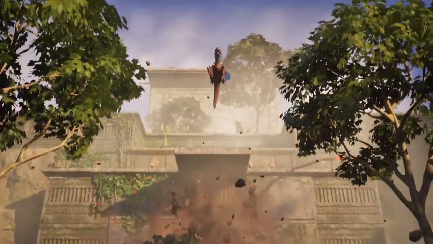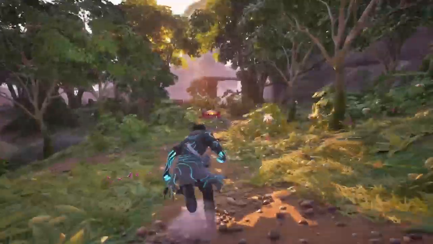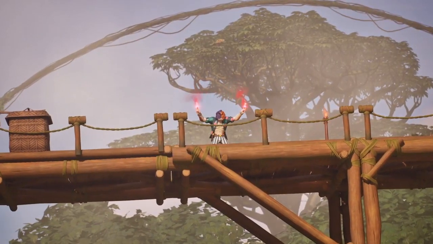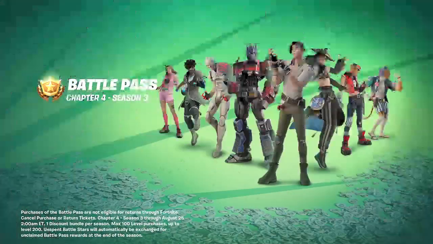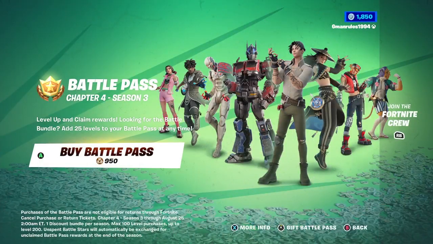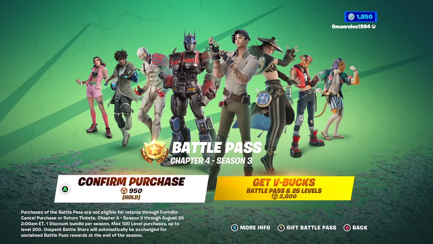Oh, is this my new rocket launcher? Dinosaur! What are you? New rifle? Oh! Thermo! Bouncy plants! Life cards, use it. Guessing an emote as well? Chapter 4, Season 3. Battle stairs. Five battle stairs. Ah, yeah. Confirm purchase.